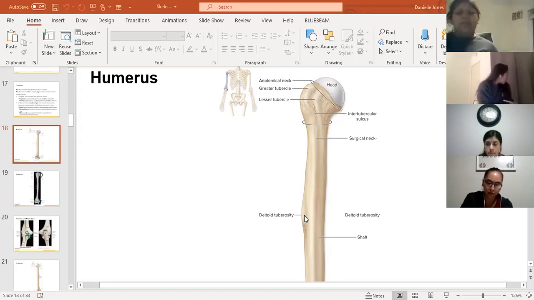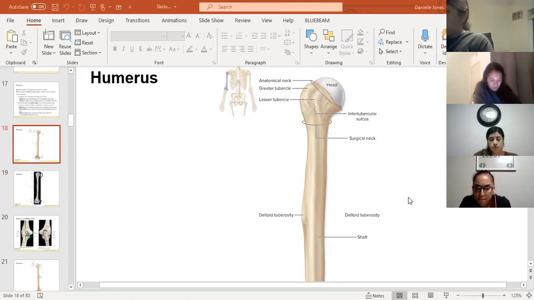Can you guess what that muscle is called? Might be in the name, just maybe. Deltoid. Deltoid muscle. There we go. It's the deltoids, the delts, whatever you want to call it. This is when you go to the gym and you do your flies. You're going front, back, side to side. Those are the deltoids working. And so that deltoid is going to wrap around right on this deltoid tuberosity, mid shaft.